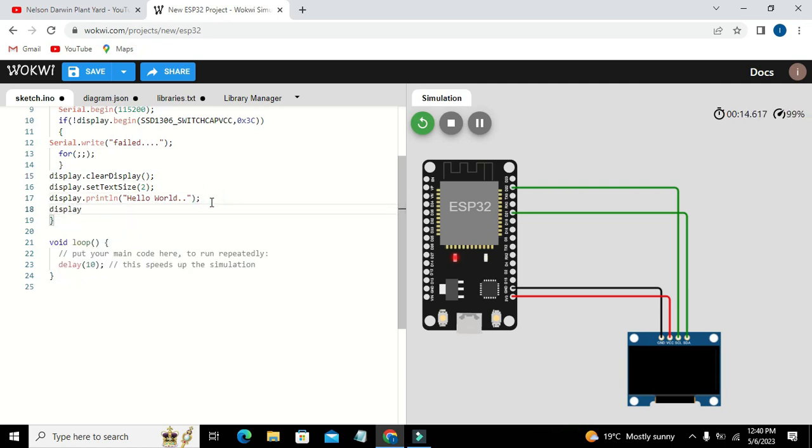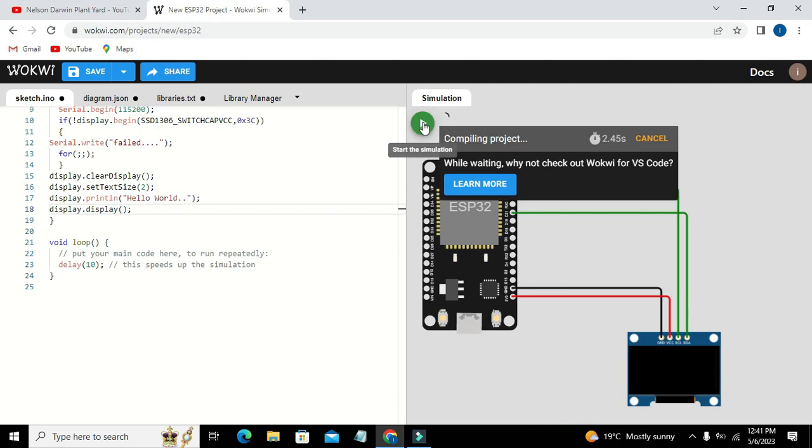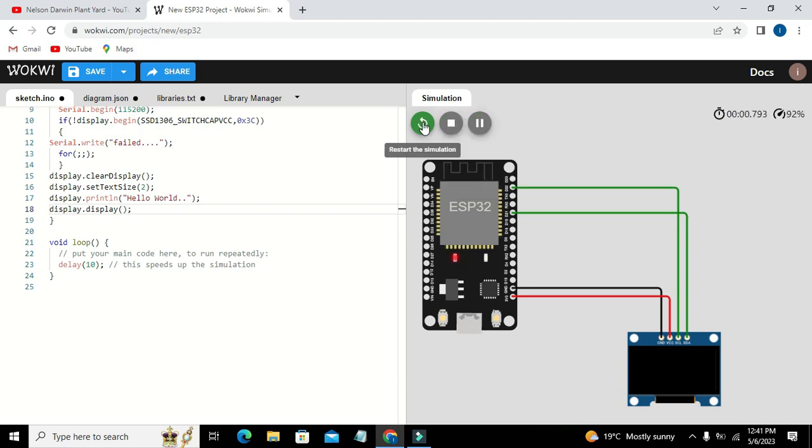Now we will finally write display.display.